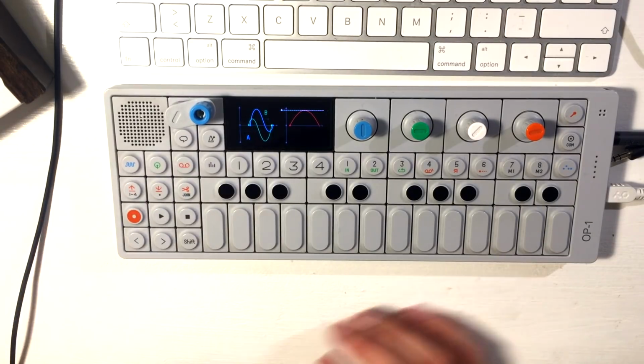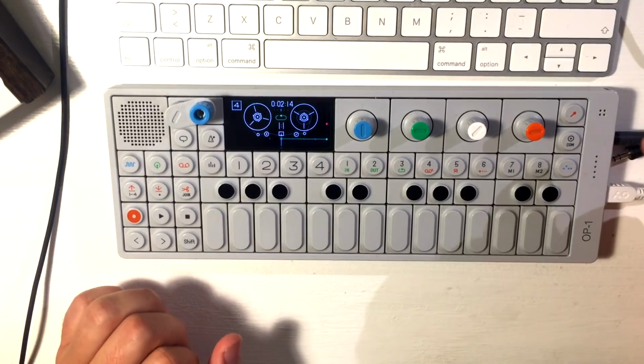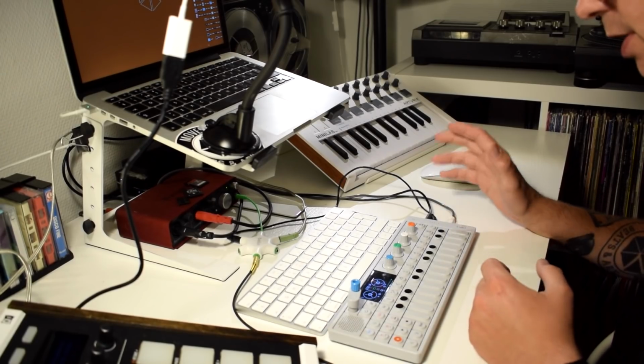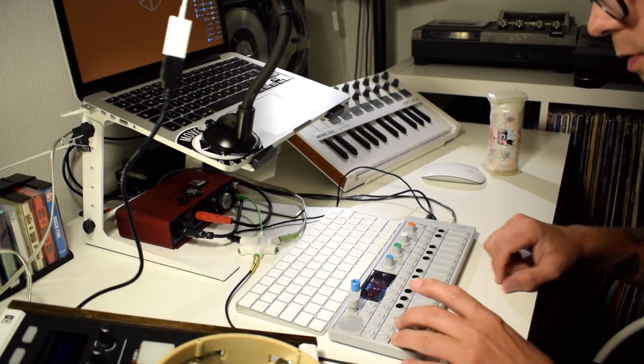But that feels like it doesn't really belong in there. So I'm just gonna utilize the microphone of the OP-1 and see if I can record some more interesting percussive things on top of this. So let's try to record this over there.